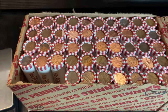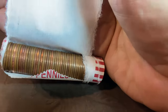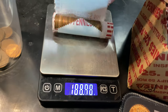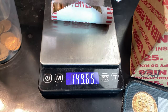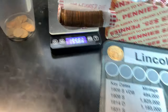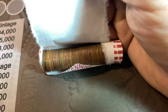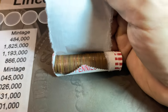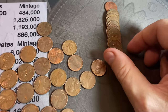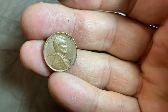We're on roll number three of this box, and so far no finds on the board. I cracked open this roll — look at how much copper is in it, and watch the weight. There are only 50 pennies in a roll, and if they all were copper it'd be about 152 grams. That means this roll has a lot of copper, and it might even be over that. Let me see if there's any Wheaties in here, and at worst case I'll let you know how many pennies were in this roll. We will have a find in this roll, and there's a total of 50 coins — so yeah, it's almost all copper.